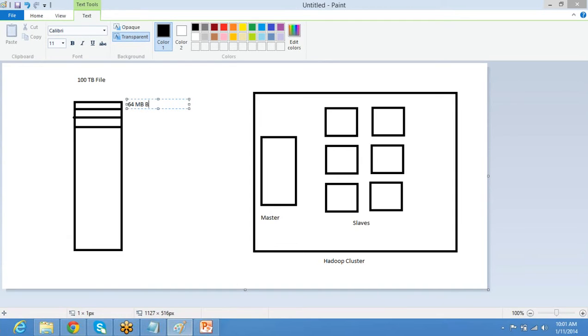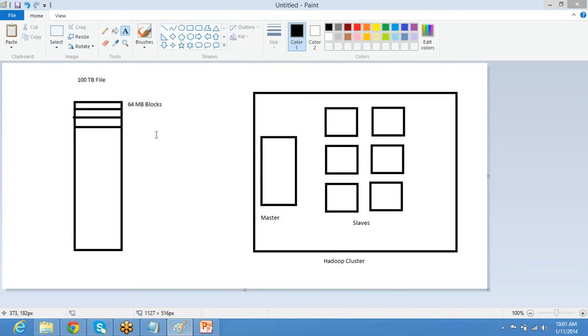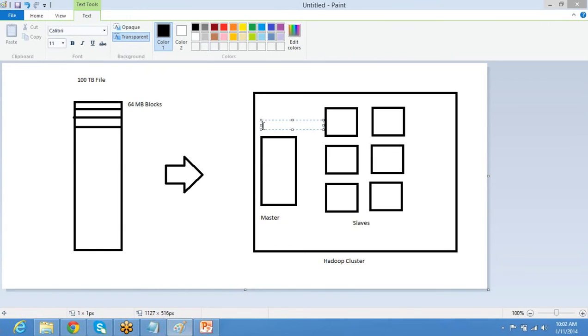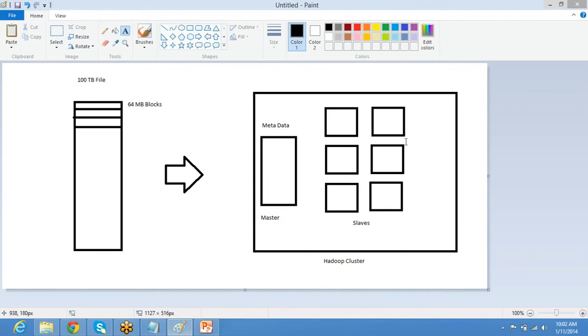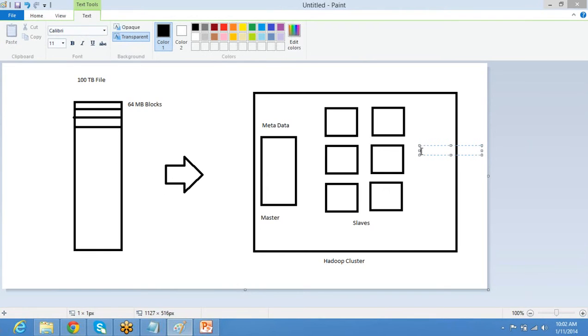64 MB blocks. Now when the client copies this file into the Hadoop cluster, it will first interact with the master. What does the master have? As correctly explained by Shweta, it has metadata, where the slave stores the actual data in the form of blocks, data blocks.